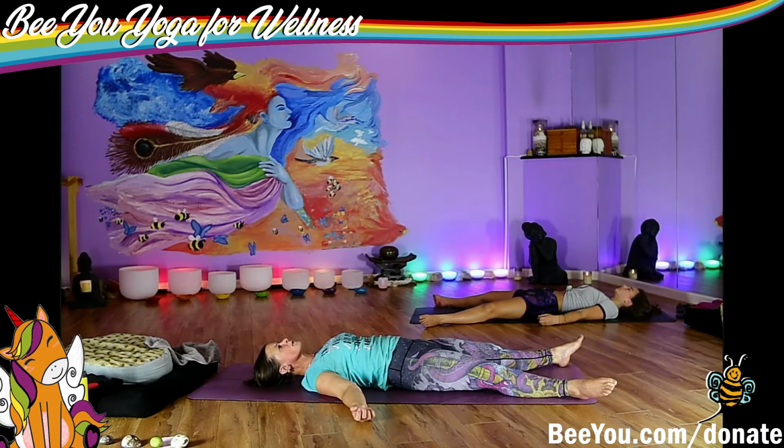Wiggle the toes. See if you soften the toes. See if you soften the feet. Wiggle the fingers. See if you can take a little more tension out of the fingers. Take the chin slowly side to side. Can you take a little more tension out of the neck? Are you pushing the back of your neck down towards the ground? Lift your chin up. Let your neck have a curve.